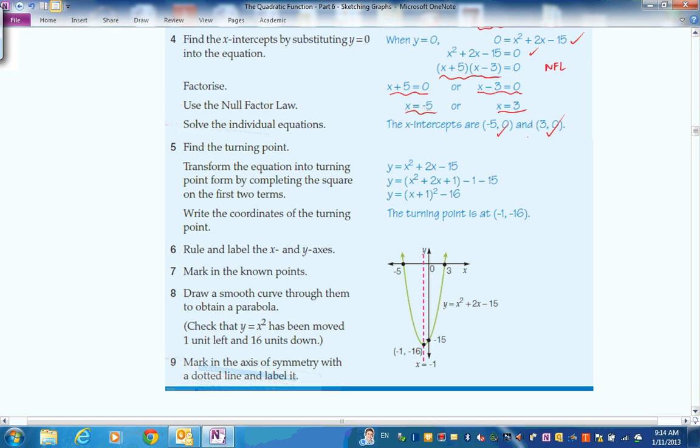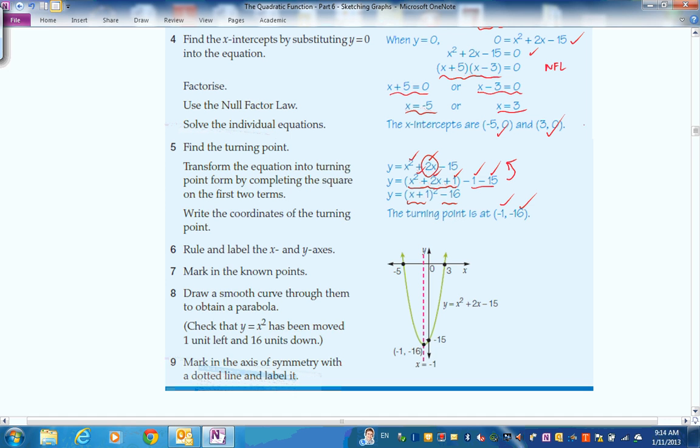Now, they found the turning point here by completing the square. Okay, well, let's look at it. x squared plus 2x, bring them down, and then your wish number, the one to make this a perfect square: halve the number in front of x, which is 1, square it and add it on. That bundle automatically forms a square. Now you have to take it off, and just remember you had the -15 there. So this line must expand to that line, or simplify that line. So down the end here you have -1 take 15 is -16. So the turning point is (-1, -16).